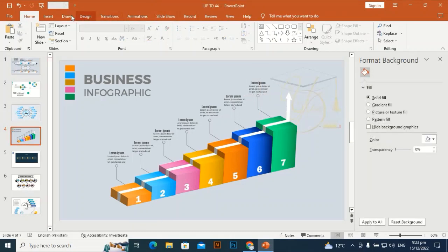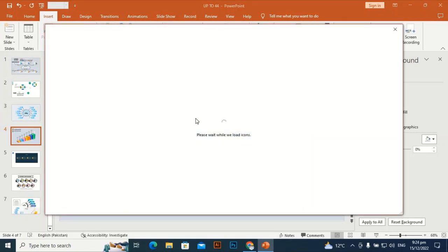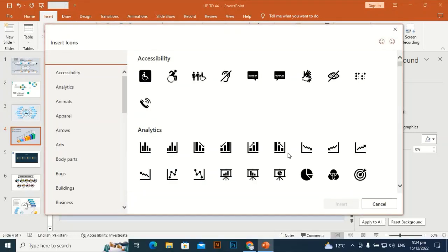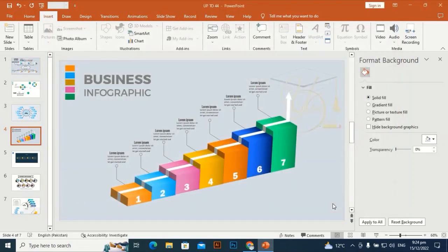We will bring some icons, go to insert icons. We need 7 icons, 1 2 3 4 5 6 7, and you can bring your desired icons.